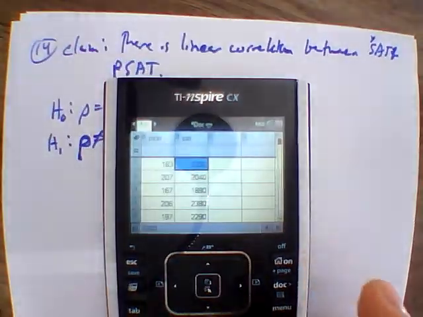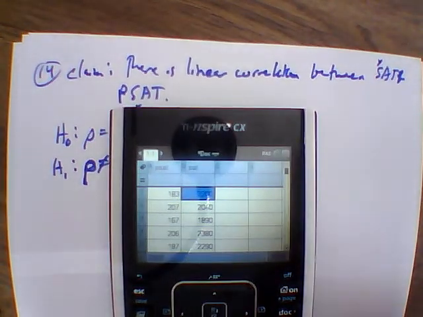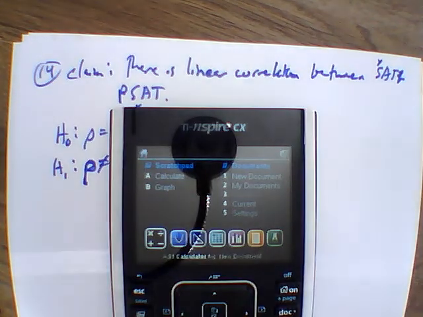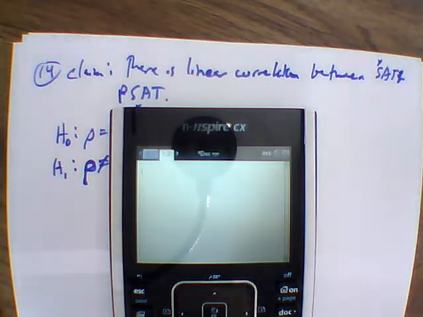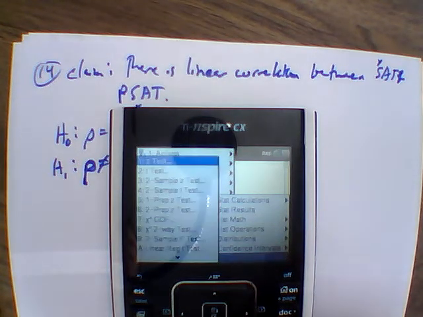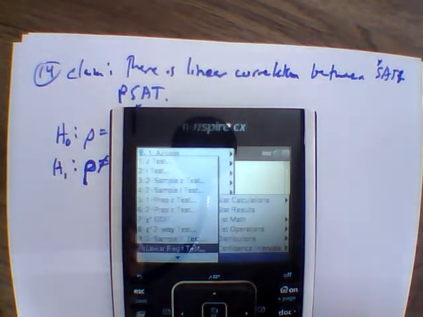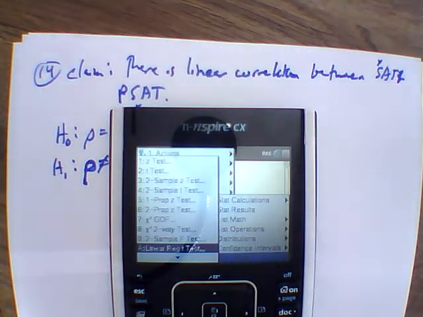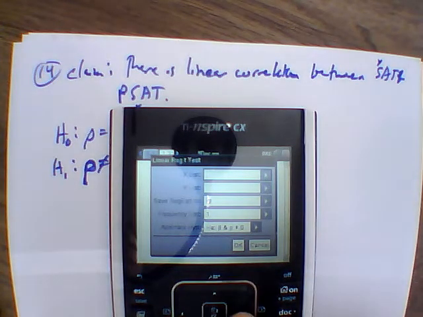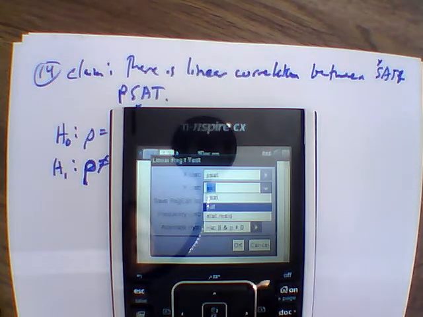Once we have this information, we would hit our home button and come down and bring in a calculator function in here. Once we bring in our calculator function, we're going to use our statistics, stat tests, in which now we're going to come down here to a choice, and notice it says linear regression t-test. Okay, so we've clicked that linear regression t-test, and now it's going to ask for our x list and our y list. So my x list is going to be my PSAT. My y list is going to be that SAT.